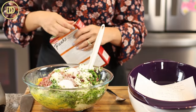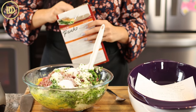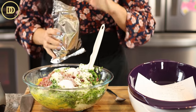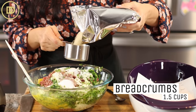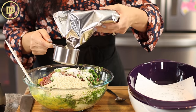I like to buy unseasoned panko breadcrumbs — these are Japanese style breadcrumbs. I really like them and I usually have them on hand. I never buy the seasoned breadcrumbs; I like to add my own seasoning. If you don't have breadcrumbs but you have stale bread, you could add that instead. It's one and a half cups or 115 grams for one batch, but we're doing two, so that's three cups.